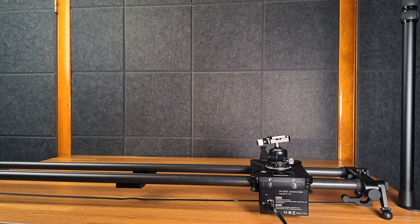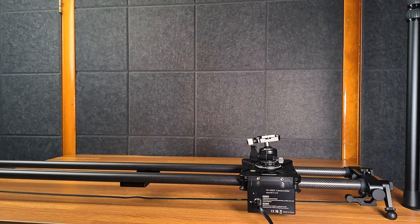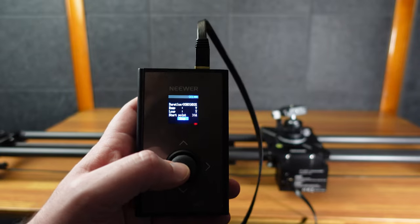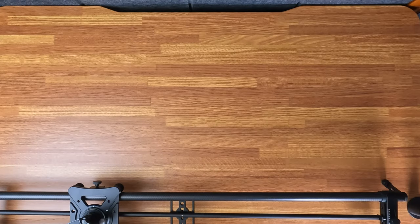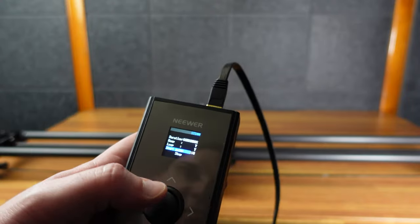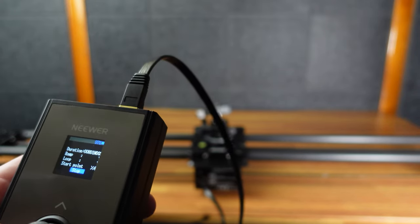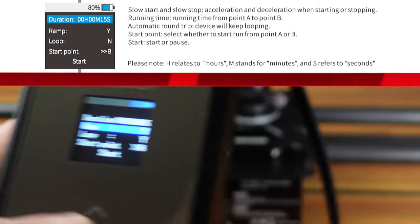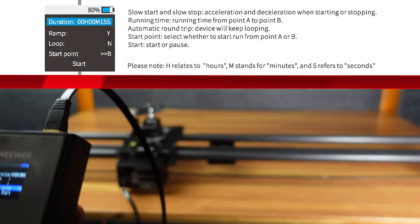So yeah, it's going slowly across like that. I didn't adjust hardly anything. And then there's a button there to stop it if you wanted to stop. So it moves slowly, but I guess if you want a quality picture, that's how it should be. And it does tell me the percentage of the battery, says 96%, 97%, I mean. So let's stop it. You can set a duration, I see. You can set your start point, you can set the loop.